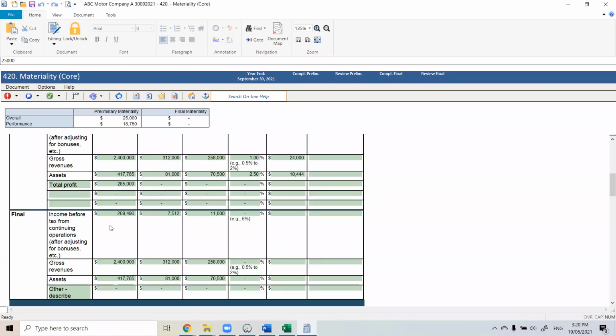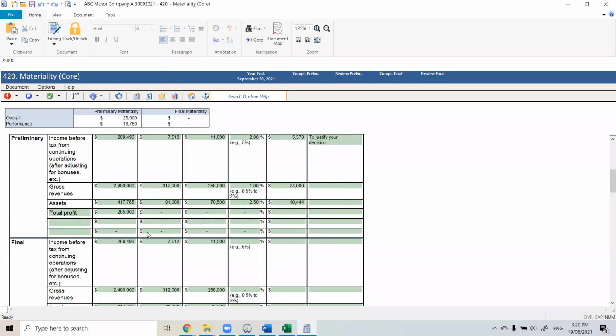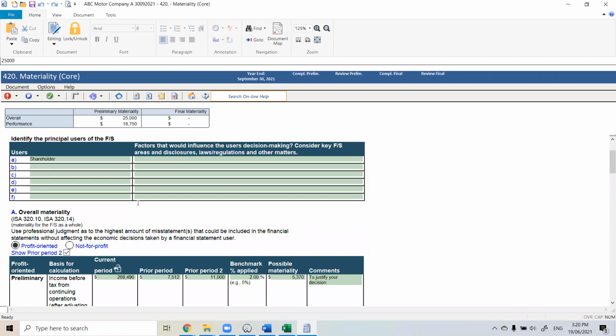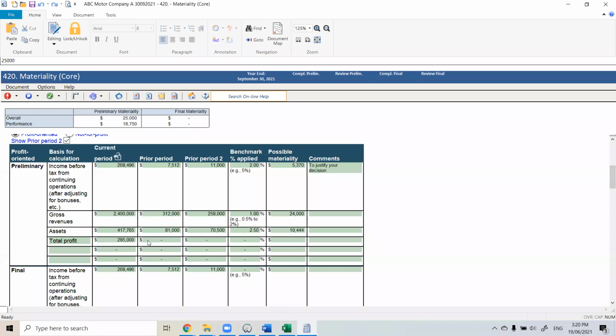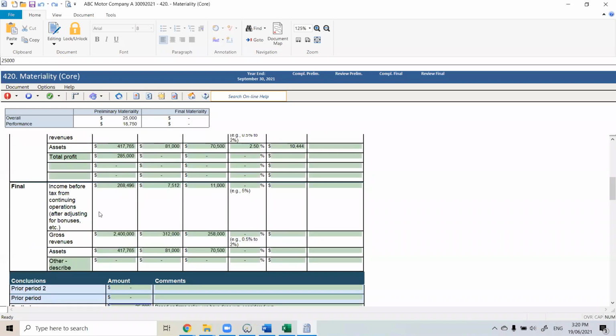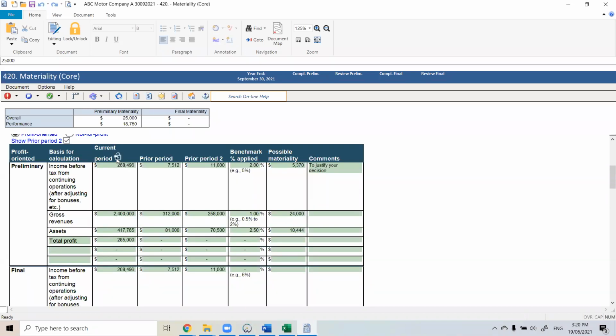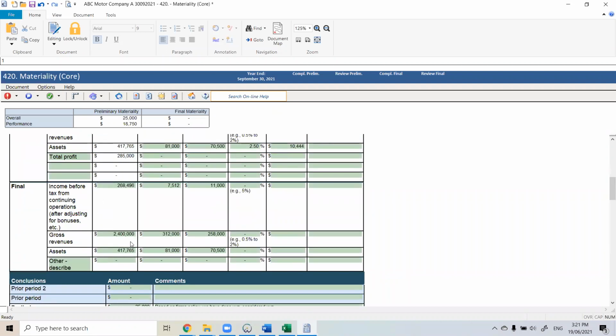Now, I come back into my final because I've imported my final. We can see that there is a difference here. Oh, I did not lock that. I should have locked it. Sorry. So I can see now my final trial balance has come in with this amount. I do apologize. I forgot to lock those balances. So this is now updated to the final balance as well. If I had locked my planning balance, then it would stay as the planning balance. So that was a mistake on my part. Now they look the same, but if I had locked it, it would stay as the planning balance, and then I would have the final balance, which is different.